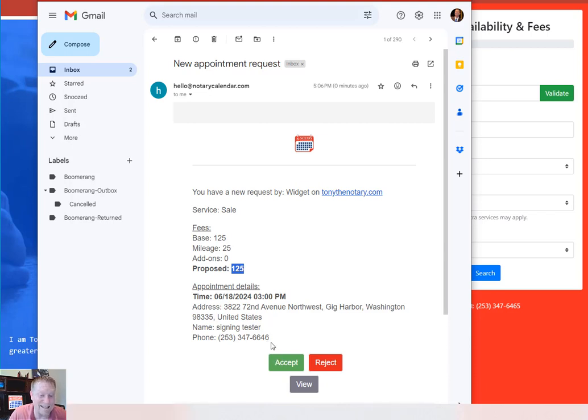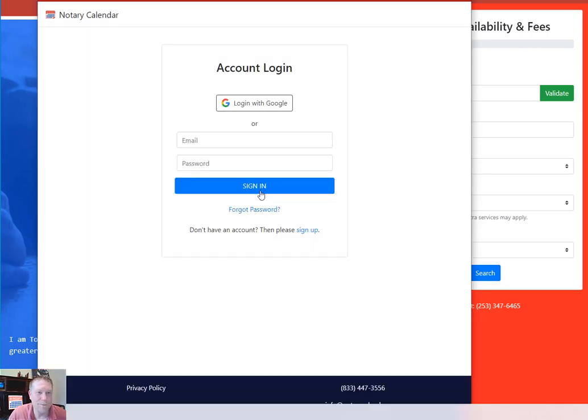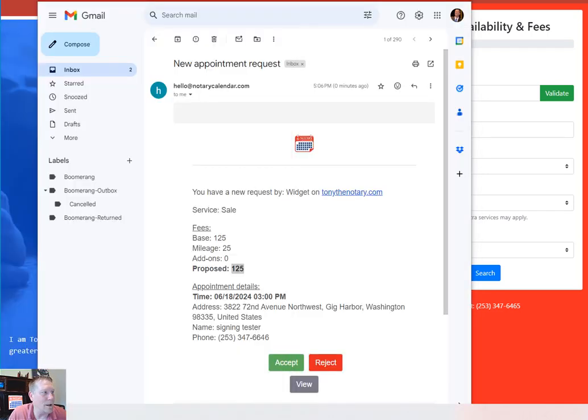The first thing, I don't even hit accept until I call them and make sure we're on the same page, that they have everything we need. I mean, we can cover most bases with this, but not everything. And it's not uncommon for general notary, general public, not to know exactly what they need or what they have to do, right? So I always call them first. If it's an escrow officer, I just hit accept. And boom. It tries to log me in. I thought I was logged in there, but I guess not.